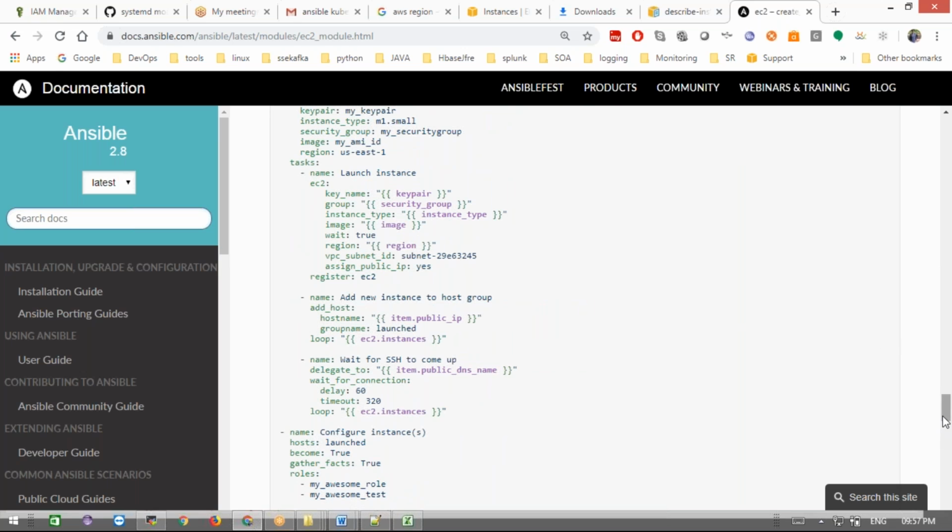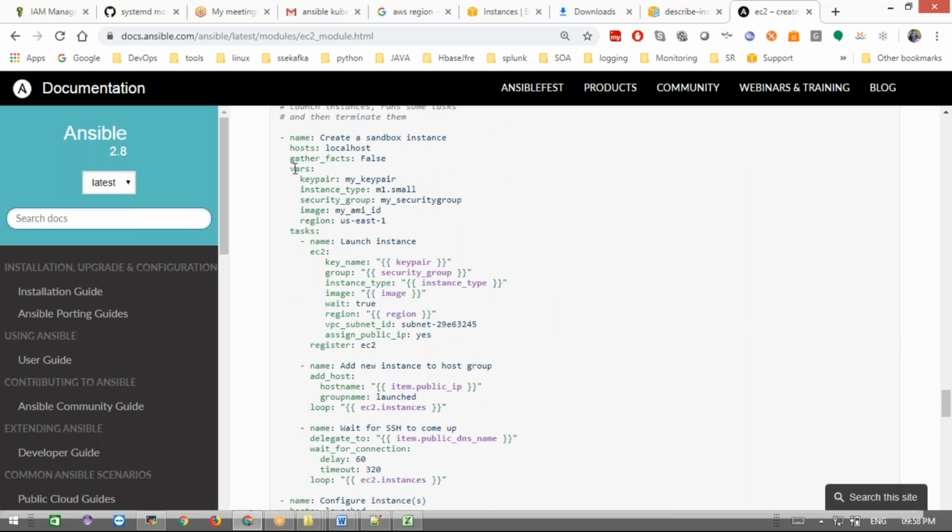These are the variables of my host. See, in the vars section I mentioned all the variables whatever I required, and I can call those variables inside here, like the key pair, meaning the key value, like the name we may use, right? That name will come here, and then the group name will come here, then the instance type, then the image and region. Whatever you mention here will be read. To read the variables using the curly braces, we give one space before and after both. This way we can get the variable values here using the names.